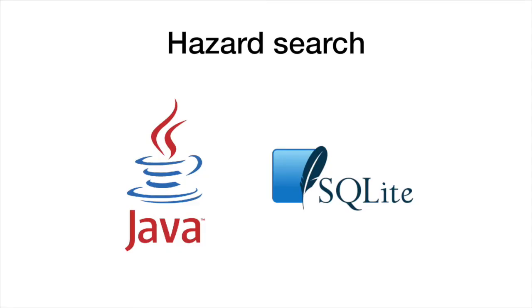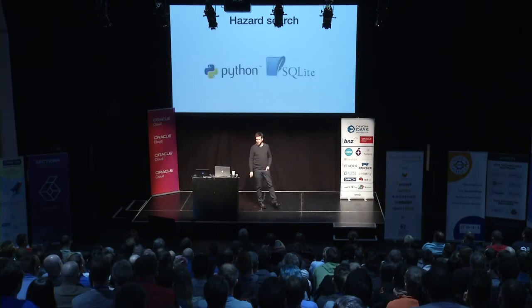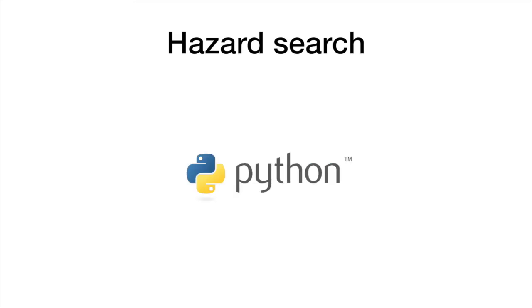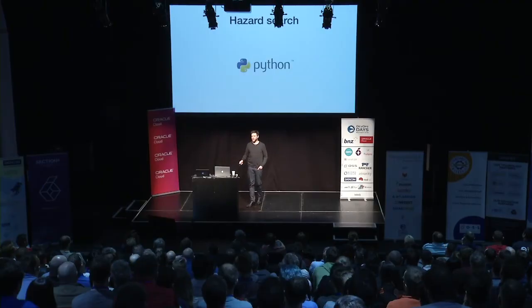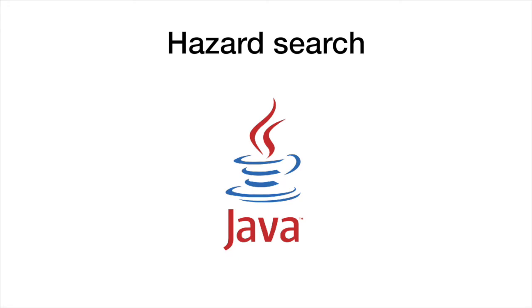So the hazard search. First idea was to build it in Java. We had Tomcat, there's SQLite, built it in that, ran a POC, thing crashed, rebooted. Back to square one. Python's on there, did the same thing, rebooted. Next step was to build a dedicated database in Python optimized for this scenario to stream X and Y coordinates off a disk. Worked, but it was too heavy for the system, it wasn't acceptable. Port that to Java, try it again, same difference. At this point, out of ideas.